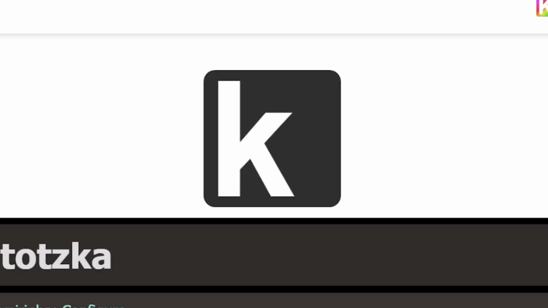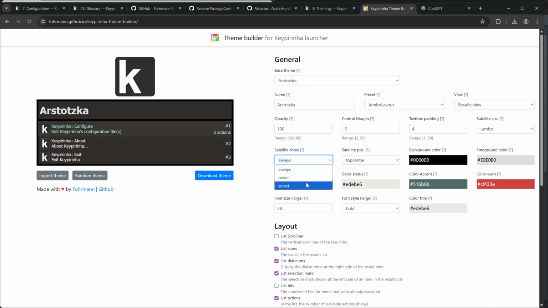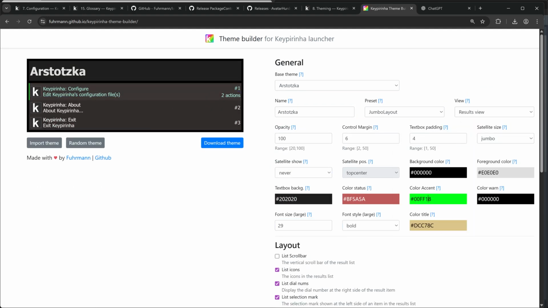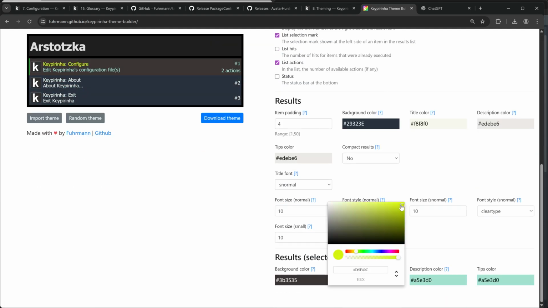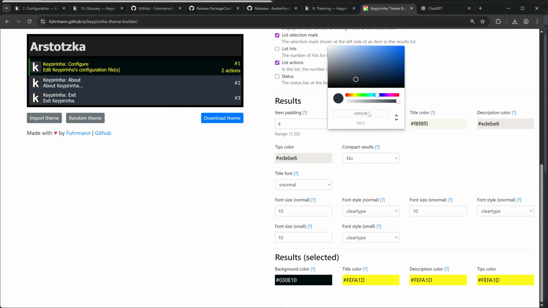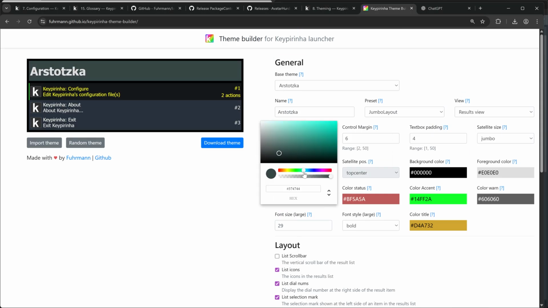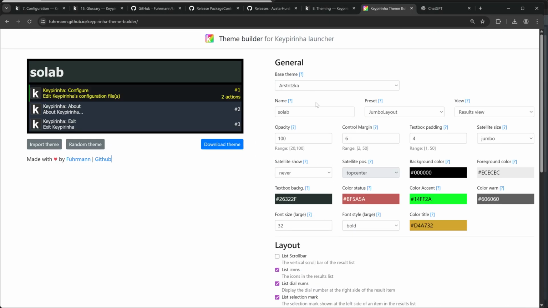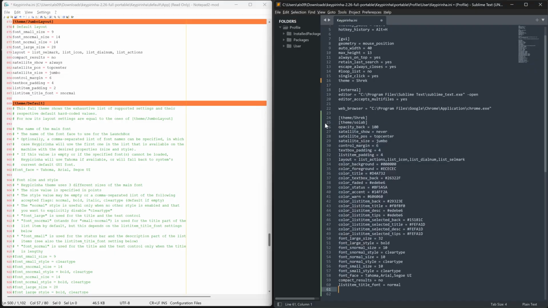So the first thing, to remove this icon on the top to simplify things. Then I tried some styling. There was a separate section for results. I'll try to pick colors I like. It shouldn't take too long. That should do. Now I can specify the theme in the file.